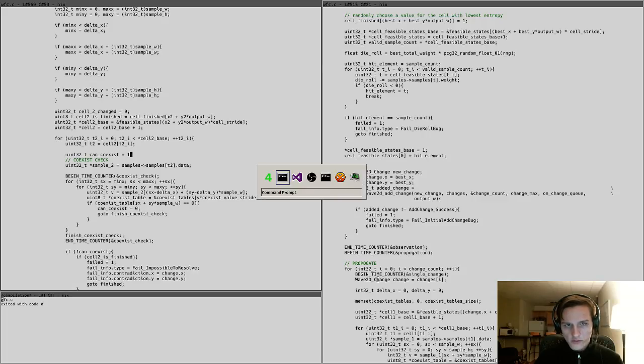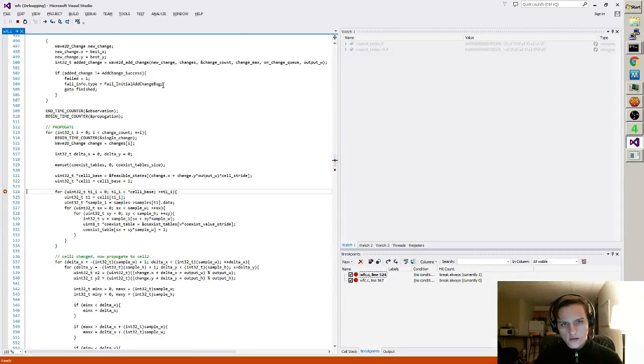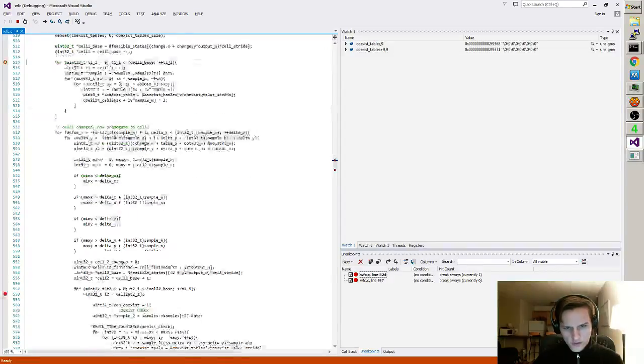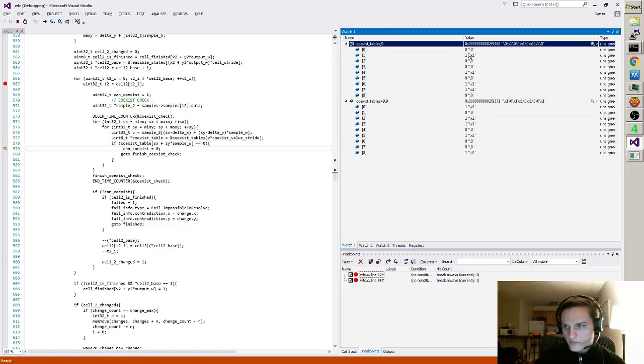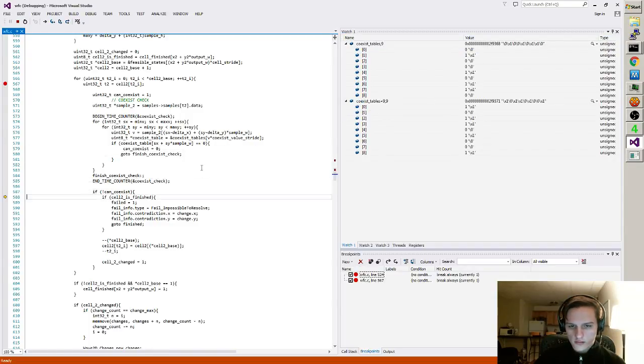Make sure it's actually built with the new changes. Take a quick peek. It's going to fill the whole thing out, and now it's going to start doing coexistence checks. The first one should fail because the value it gets is 0, and that is not the right one, right? The value of 1 is the good one on the 0, 0 position.